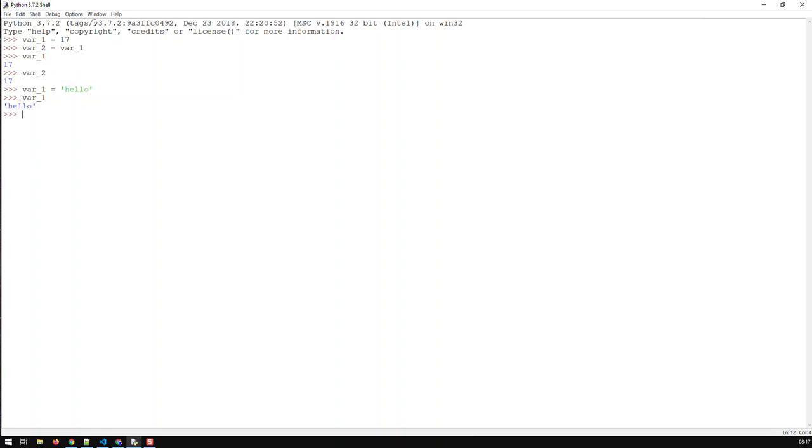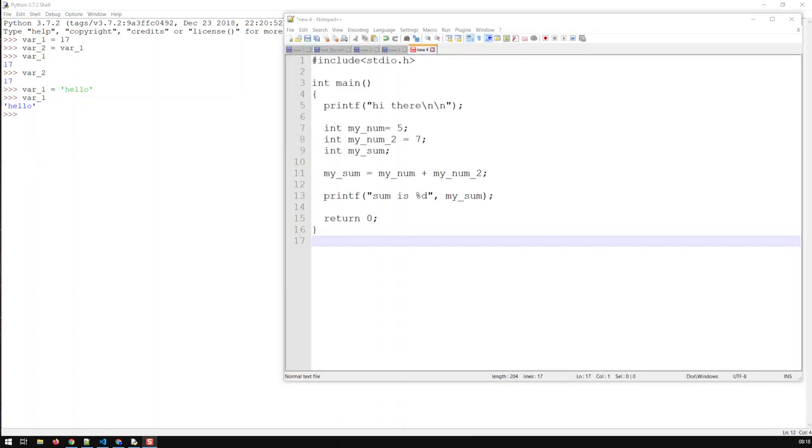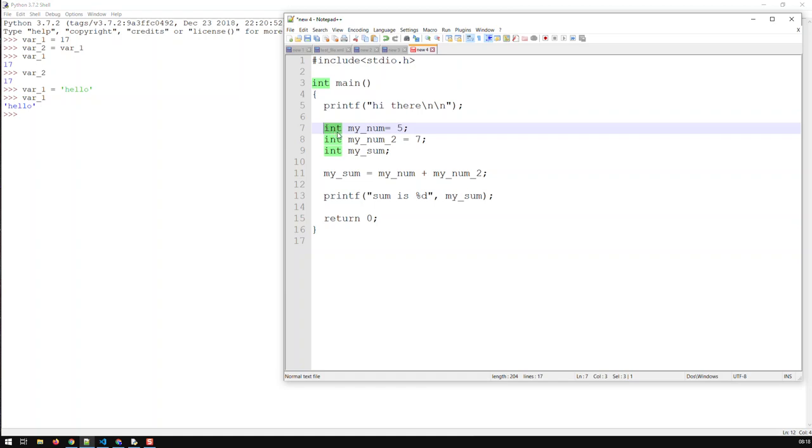I'll show you, for instance, let me show you a C program. So here's a C program, and forget about all that stuff, here's the important stuff. Look at that, that's a first variable, but that is already defined. This is defined as an integer. This is also defined as an integer, and the result is also defined as an integer. So that is a statically typed language, because you cannot define any variable in C without defining what type it is. And this is what you don't have to do in Python at all. So that's why C is called statically typed, whereas Python is a dynamically typed language. Basically, the language doesn't care whether you have a 17 in there or a hello.